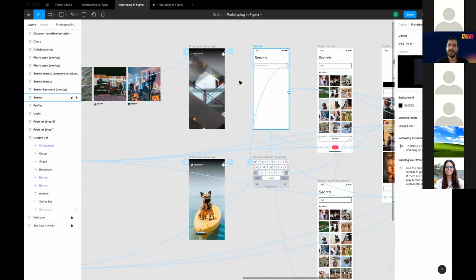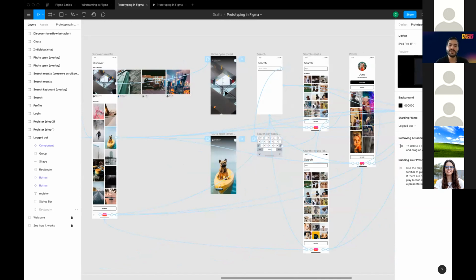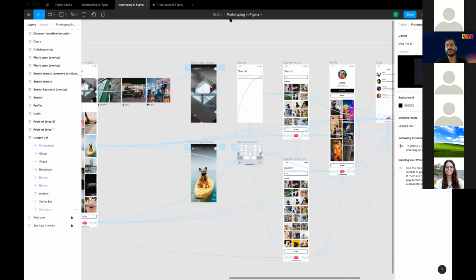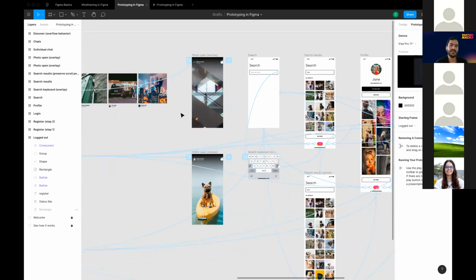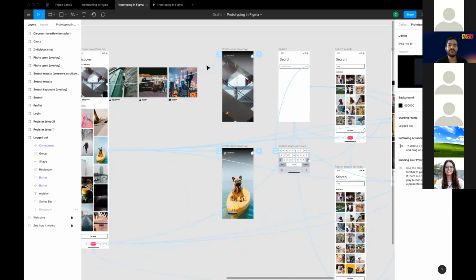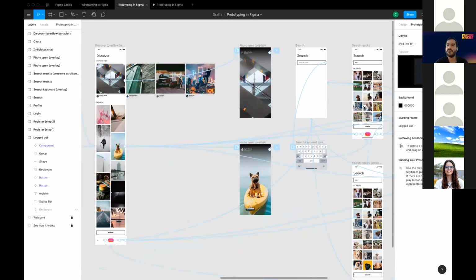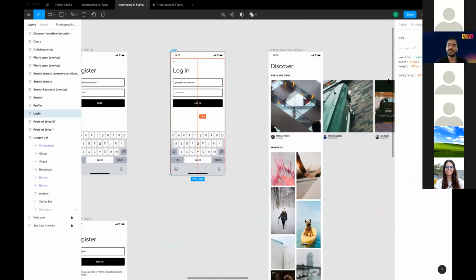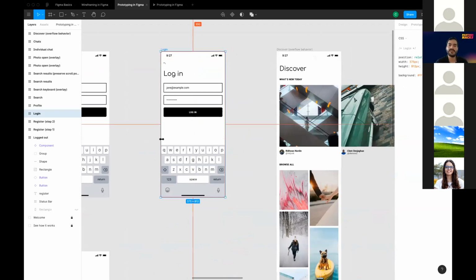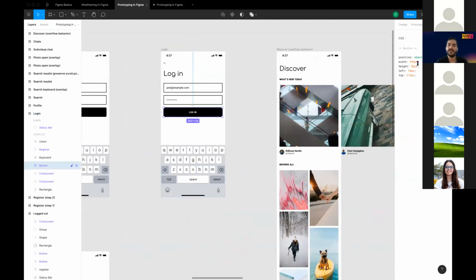So after you prototype this, at that point you're able to start coding your application. As I mentioned before, these tools actually provide you with a little bit of code, at least for the styling sometimes, if you need it. So for example, if I go here and go to code, I will get the CSS for the elements that are in this frame. So the position, the width, the height, the background, just for the background itself.